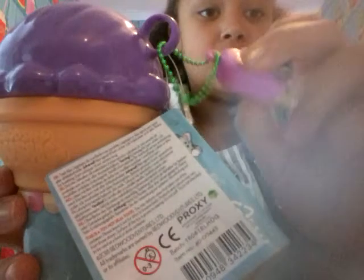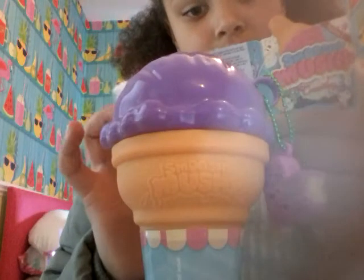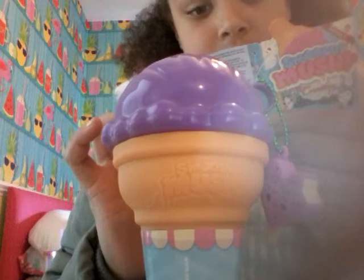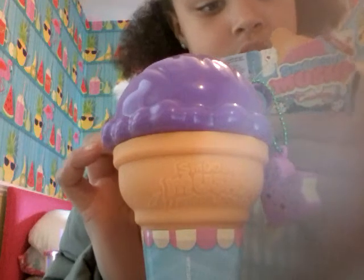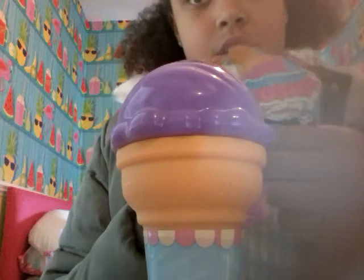So the first squishy that I want to show you today is the Smooshy Mooshy Bestie Squishy, with obviously the real Smooshy Mooshy inside. And I don't know which one this is. I think that this is the monkey one. Yeah, this is the monkey one.